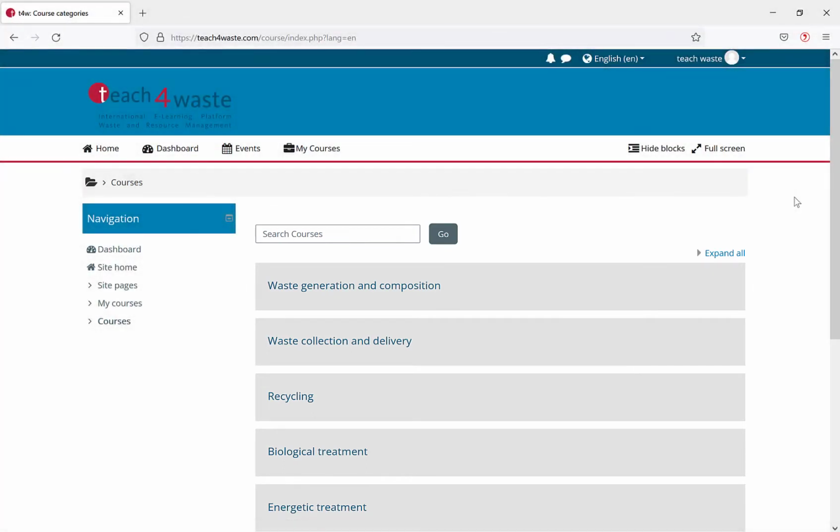So much for the navigation elements in the header of the website. Now to the content of the website. In order to facilitate an interest-led introduction to the broad field of waste management, these contents have been divided into categories. However, these do not have to be worked out linearly from top to bottom. It is much more possible to enter each individual category according to the user's interest. The view of all categories can be accessed at any time by clicking on the Teach4Waste logo or the Home button in the navigation bar below.